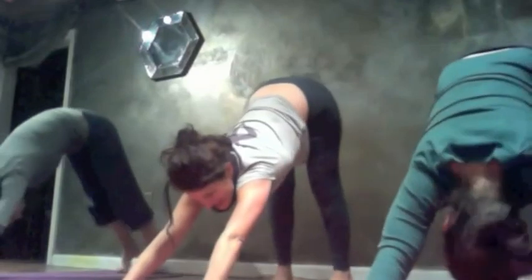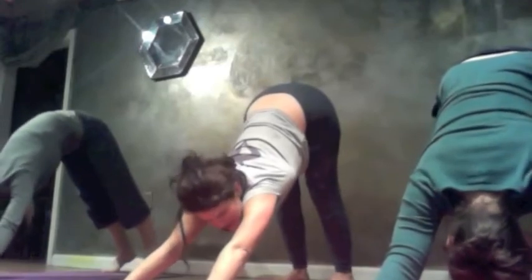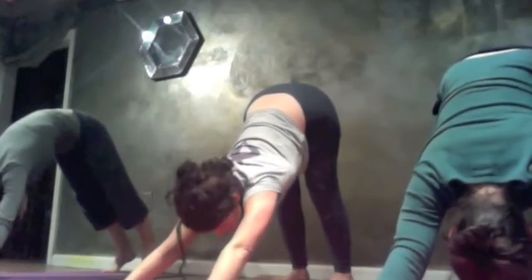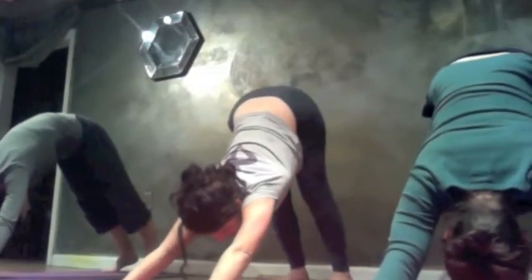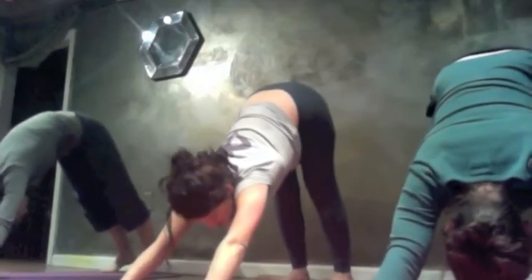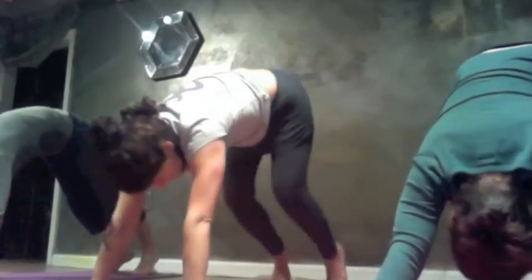So we go back into downward dog. And that's a fun thing to work toward. It takes a long time, so just be patient with yourself. And allow the weight of your body here to move a little bit back and then a little forward. And let's come down to our knees here. From here, you can go ahead and open up your heels if your knees do not have any injuries and go into hero's pose.